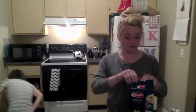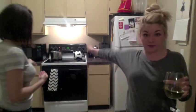Step 1. In 6 quarts of boiling water, cook the pasta until al dente, around 10 minutes. We're gonna get a pot out. A big one. This recipe serves 4 to 6 people. So if you're like us, you can just eat it all. Water for the pasta on the burner.